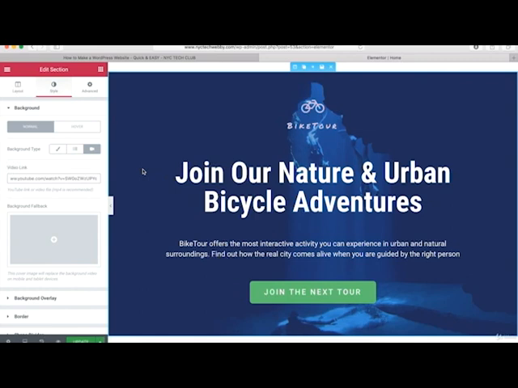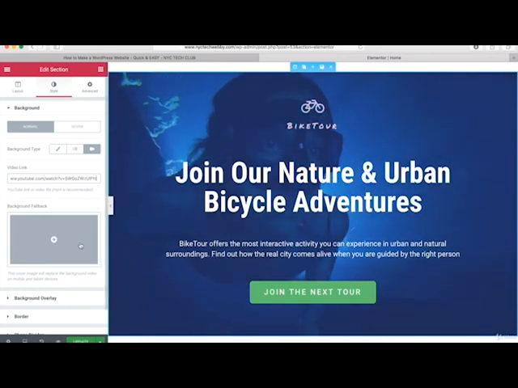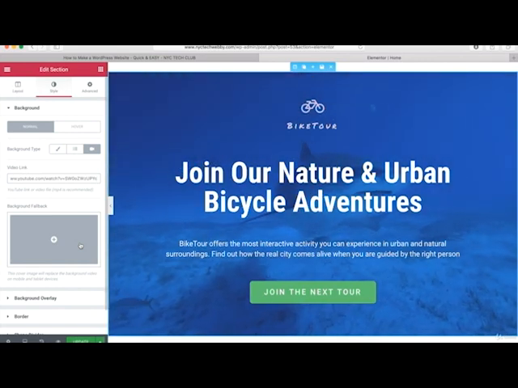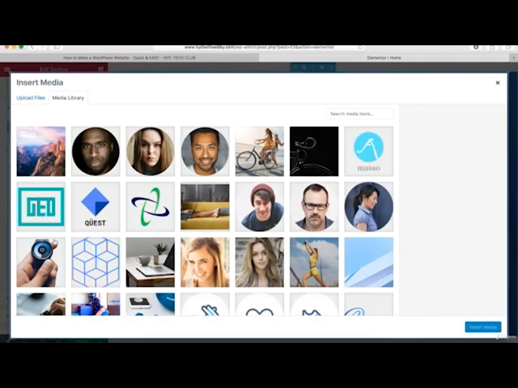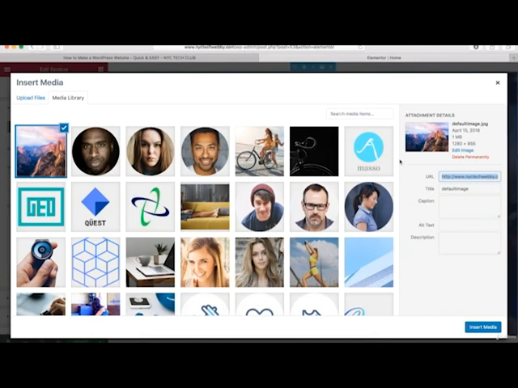And if you are using a video background, what you want to do is have a fallback image, so that if the video doesn't upload, you have an image that uploads in its place as a backup. So what you want to do is click on the plus button right here, and you should get this pop up, and this is where all of your images are going to be stored. And you can see that there are some images already uploaded, and that's because we're using these Elementor templates with images on them. So it automatically uploads the images once we decide to use one of these templates. And if you ever want to clear these out, you can just click on the image and then click on the delete link right here, and that's going to remove the image.